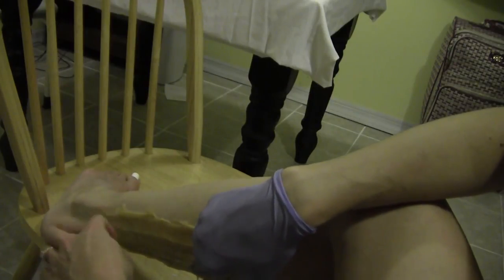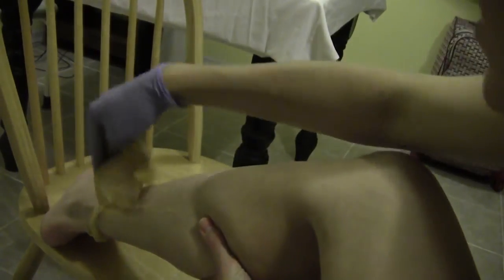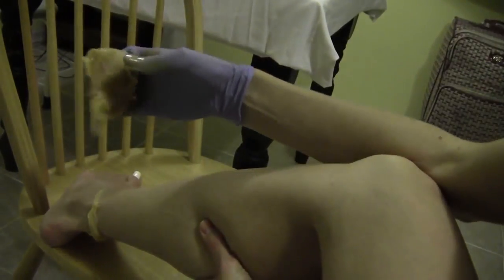The one thing, though, I will point out is that if your hair is long, sometimes when you're putting it on, you might feel it pulling some of these other hairs, the longer hairs. Sometimes they'll feel like they're getting pulled. So if that is what you're feeling, just go a little bit slower, slow down your application, and that gives time for the sugar to melt a little more so it's not pulling on those hairs.